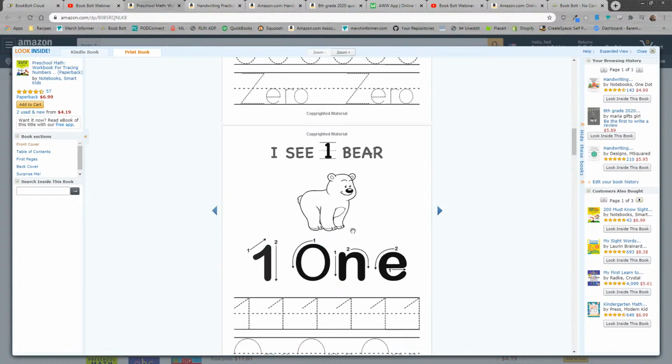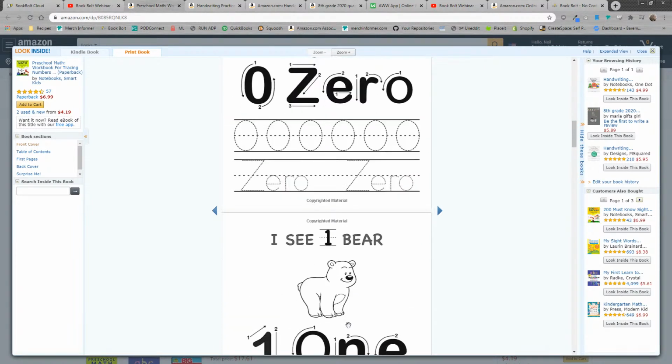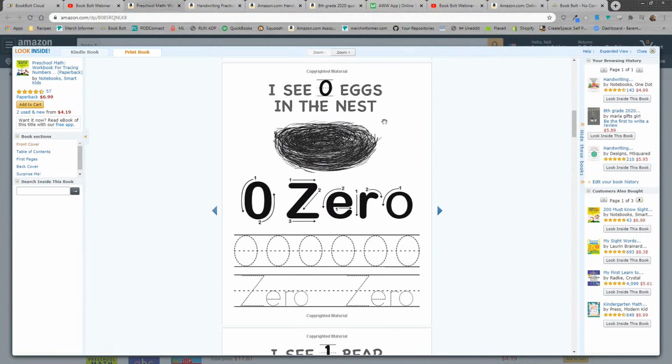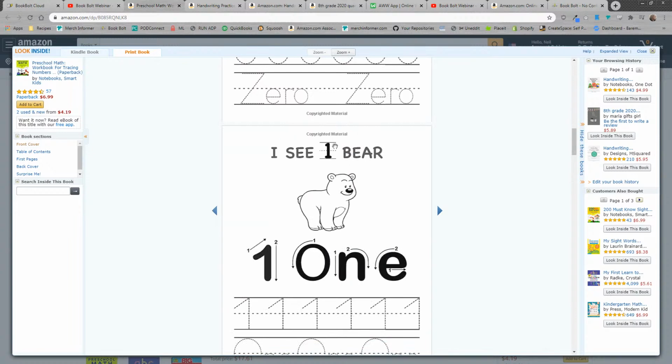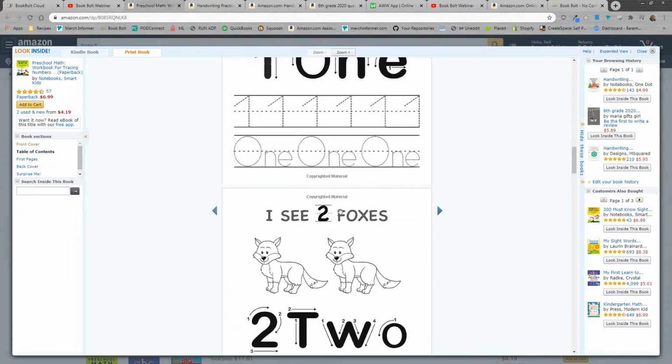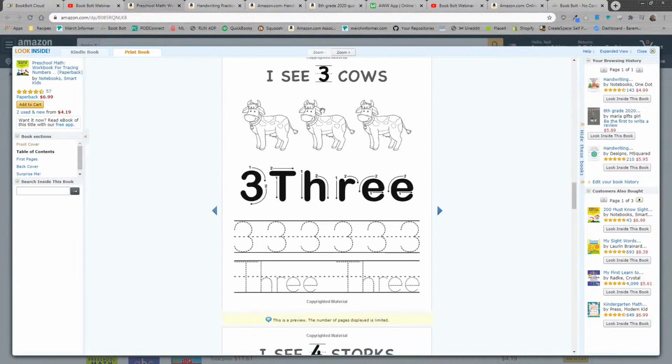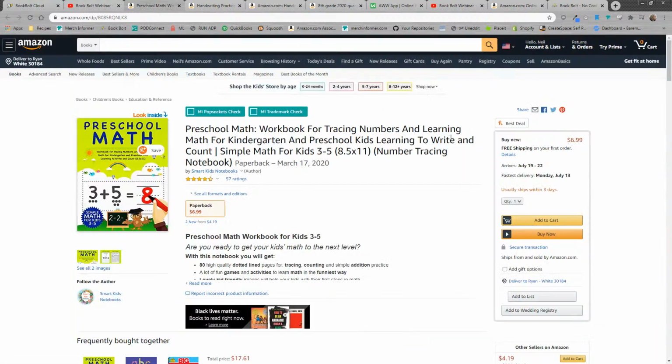Each page is different. Okay, you're going to notice the books that typically sell the best do not just have blank lines in them. They actually put in some time and they put in some effort in order to make their book something awesome like this is. Now this isn't hard, but it is pretty great. So see one bear, one. All right, so we know that this book, this interior, is really, really good. 3 cows, they got some more clip art or hand-drawn illustrations in here. All right, so that's the first thing I'm going to look at. The interior, it's an awesome interior.